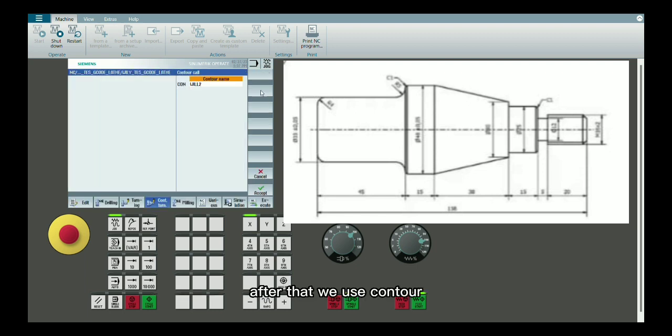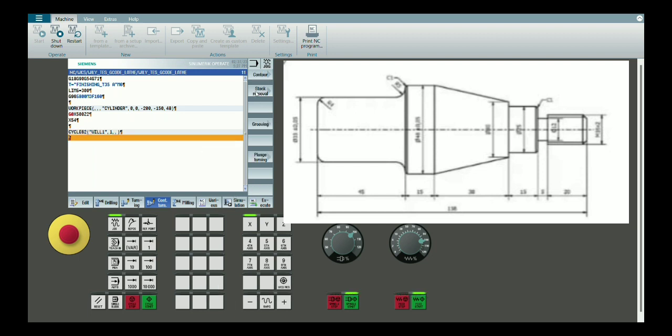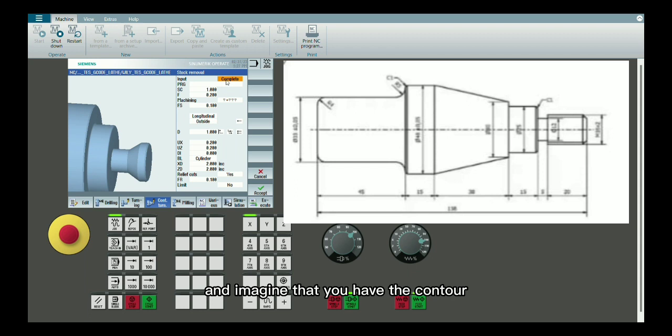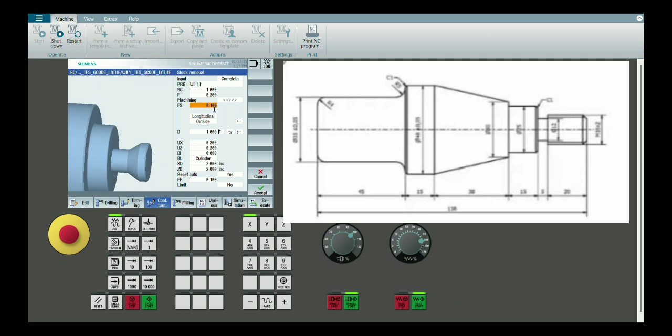After that, we use the contour call feature and name it, for example, wheel 1. After that, we use the stock removal. Imagine that you have the contour, but actually you don't, but imagine that you have it like this.